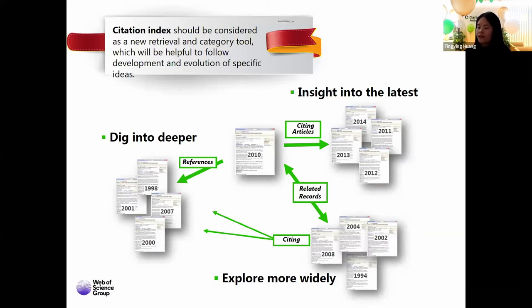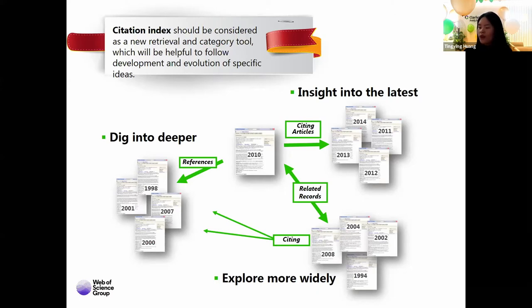Let's say we have found this paper published in the year 2010 to be very interesting and highly relevant to my research area, and I'd like to cite it. By exploring the cited references, we will be able to look back in time and understand the building blocks of the 2010 research. On the other hand, after this 2010 paper was published, it is also possible that it would be cited by other subsequent papers and authors. This information is captured as times cited.